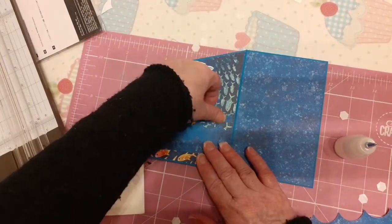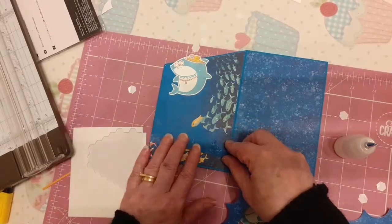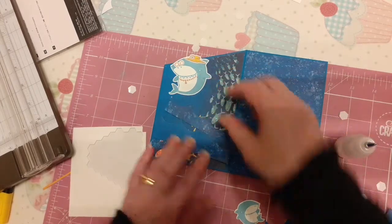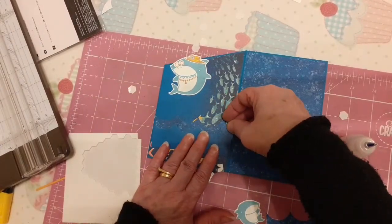I'm going to take that down to the bottom. So I'm going to glue that and then do that in there. So I've got another blue in there. So I've got 3 layers of waves.